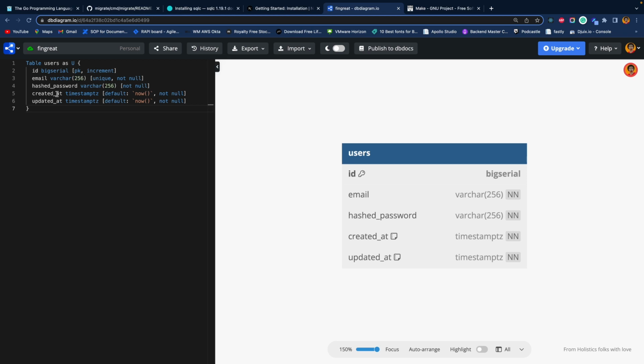So now let's quickly go over what we have for our users table. We have the ID, and we have the email, which is going to uniquely identify the users. As you can see, it's a unique field. We have the hashed password because we are going to be working with a hashed password. Then we have the time information signifying when the user was created as well as when the user was last updated. So those are the fields we'll be working with. It's quite basic and straight to the point. So now that we have that out of the way, we can go ahead and export it to Postgres.